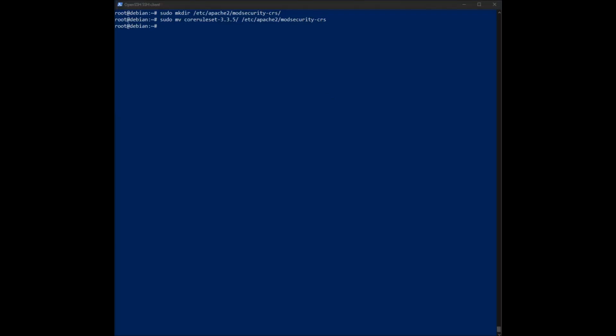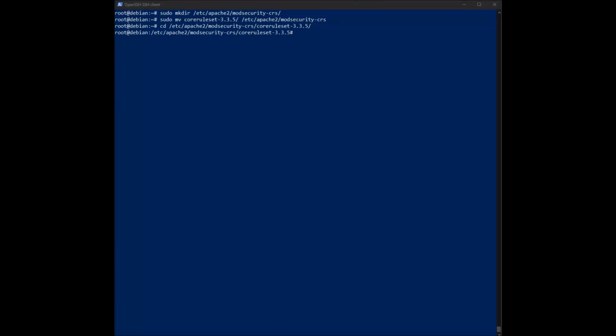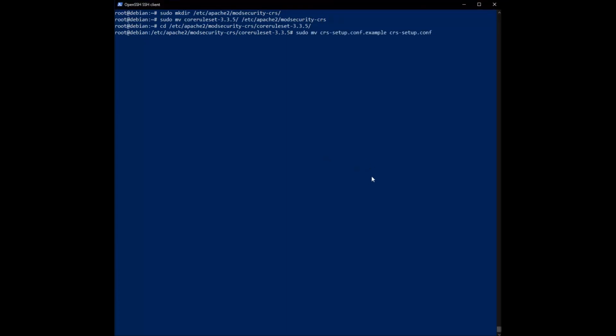Now we're gonna go to the directory. I'm gonna change it to the newest one, of course. We're gonna rename the crs-setup.conf.example file. We're gonna add it at the Apache2 mods-enabled security2.conf file now.